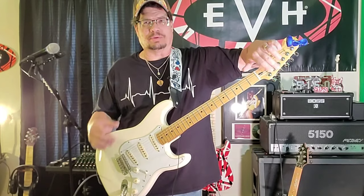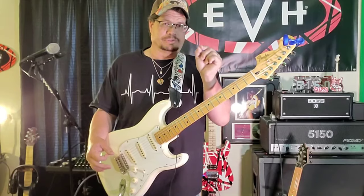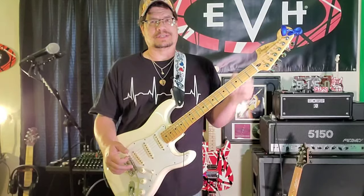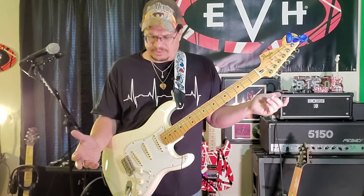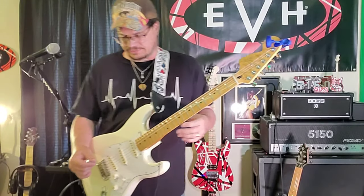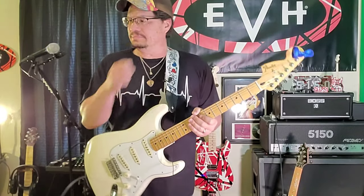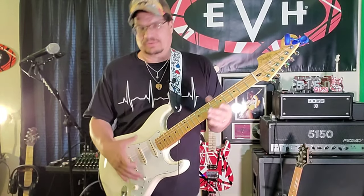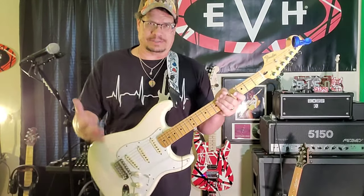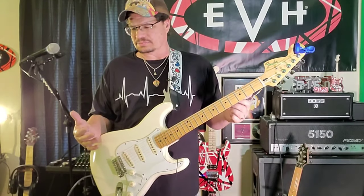I had to bore the holes out a little bit bigger so they would fit. And for the little screws that hold them in, I had to make those bigger and re-drill those because it didn't line up. No big deal. But man, the locking tuners make such a big difference on this guitar. It just stays in tune rather well. But they kind of got that Hendrix feel going on. They put the reverse, or the upside down neck on it, I should say, for that upside down look that Jimi always did.